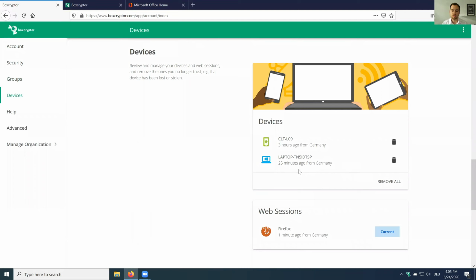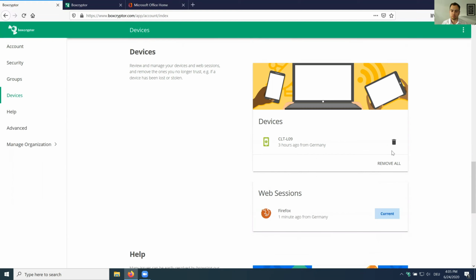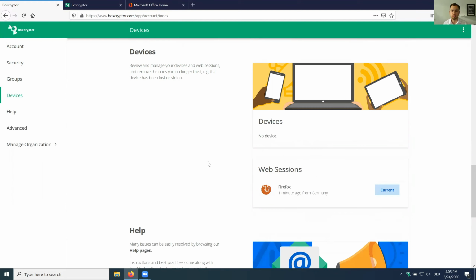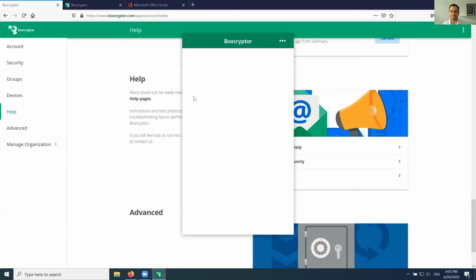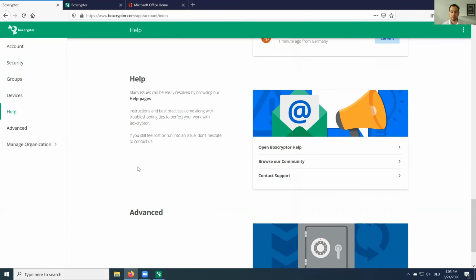For example, I was signed in on this device and on a mobile phone. You can always remove these devices in case of losing a device or if a device gets stolen. I removed the device, so I got logged out now. This always works as long as the device has an internet connection.